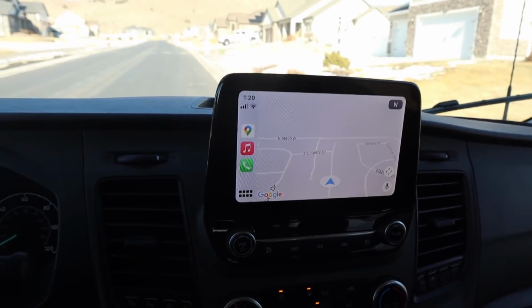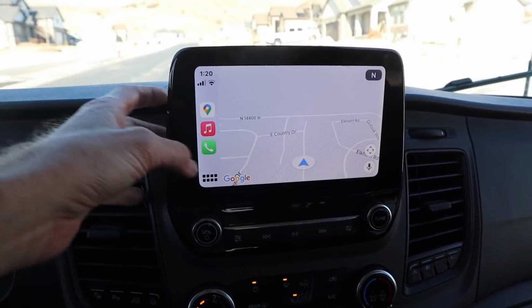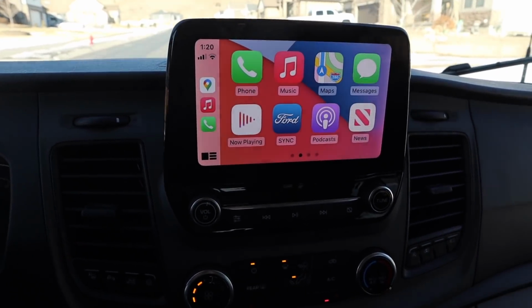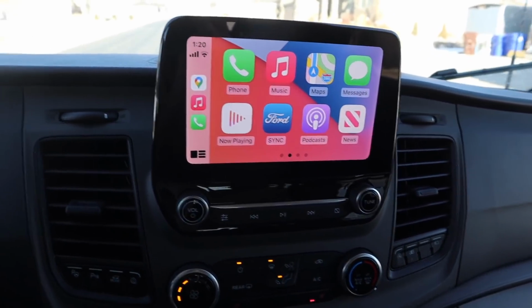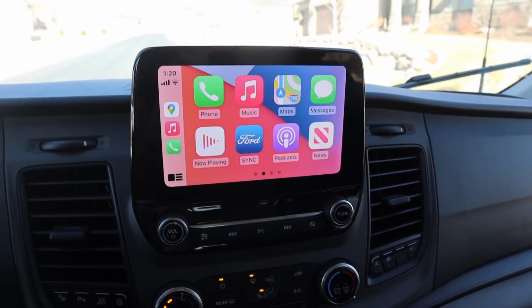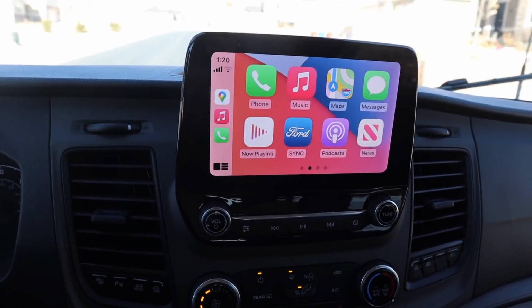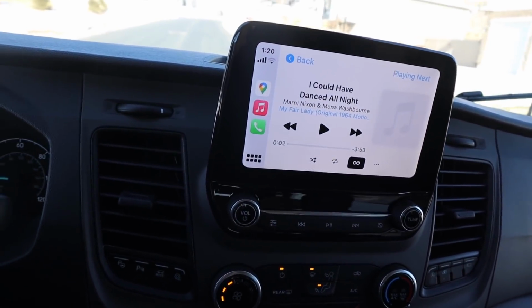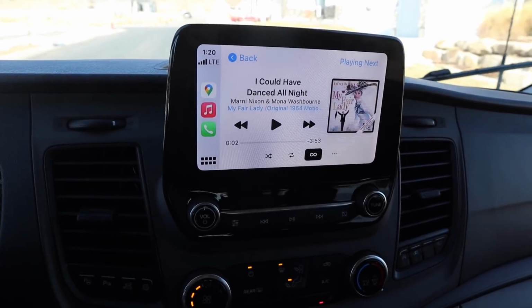I don't know if you know exactly what that is, but if you get a chance to have CarPlay in a vehicle, I would totally recommend it. It basically mirrors everything that's happening on your phone. So every app, I have an iPhone, but I love using Google Maps. And now playing, whatever the player is you're using, it's mirroring what's happening on your phone.